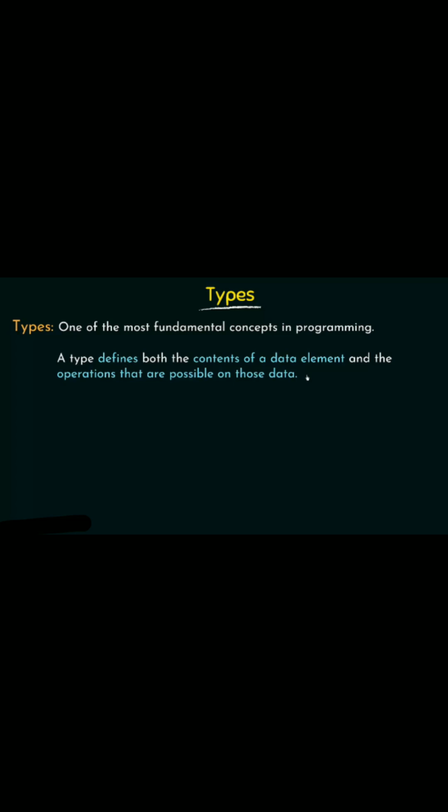So even for variables, we have to mention or specify what type of variable they are. Like for example, if it is an integer, then it means that it can hold integer values. And there is another type called character, which is denoted by char. So that specifies that variable is of character type. So we will study about all those things in detail as we move ahead. So just remember that types are a very important concept. So we'll take an example.